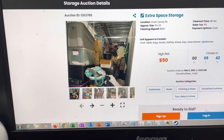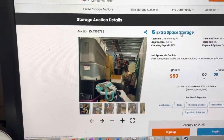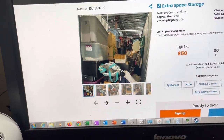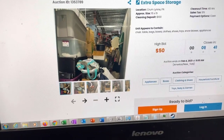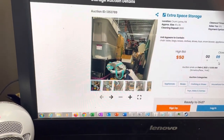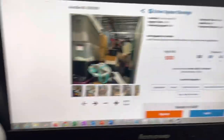Okay, so look at the first one. This is Extra Space Storage in Crumbling — this is the one where I got the table from a couple weeks ago. Every time some units go up here I really try to get them because I really like this storage space. They do a good job maintaining it, the elevators always work, the carts are always there, it's easy to load and unload. There are two of them ending tomorrow in nine hours — it's 11 PM now so they close at 9 AM and 10:41 AM.